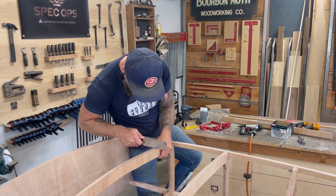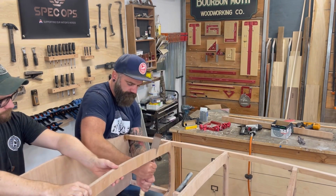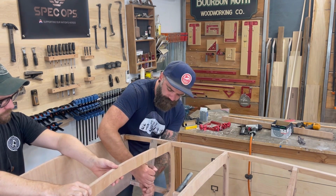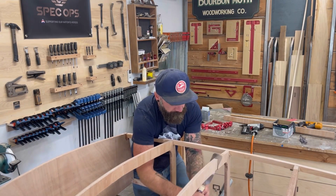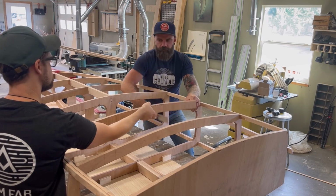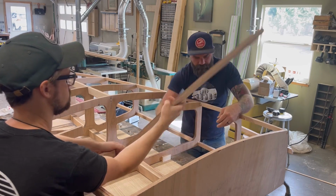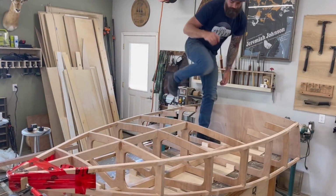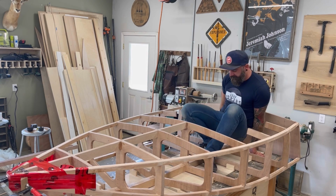We kind of went back and forth on the best way to cut these ribs out and finally decided just a handsaw, nice and slow, was probably going to be the easiest, most accurate way. So I just worked my way from rib to rib and very carefully cut 2 of our 6 ribs out on the top to give us a nice space to make a little seating area, cockpit, captain's pad, whatever you want to call it. All that really matters is that there is enough room for a human being to climb in, sit down, and steer the vessel.